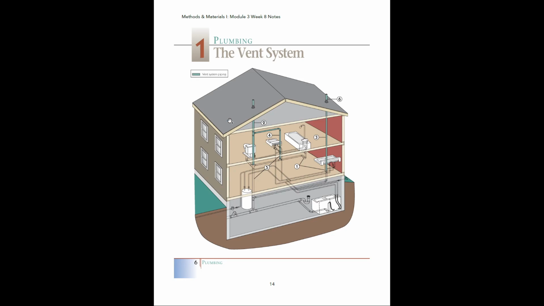Okay, so like I said, we have to have those vents tied into the plumbing system. One, the sewer gases that we're creating from using our toilets and stuff like that have a spot to escape, so they're going to be escaping out through the roof. But then they also allow the fresh air to come into the plumbing system down through them, and that fresh air is providing air pressure that's actually allowing the system to function. And again, if you did not have them, none of this would work right, and you couldn't flush your toilet, or your sink and your bathtub would get all backed up, and the water just wouldn't go away.